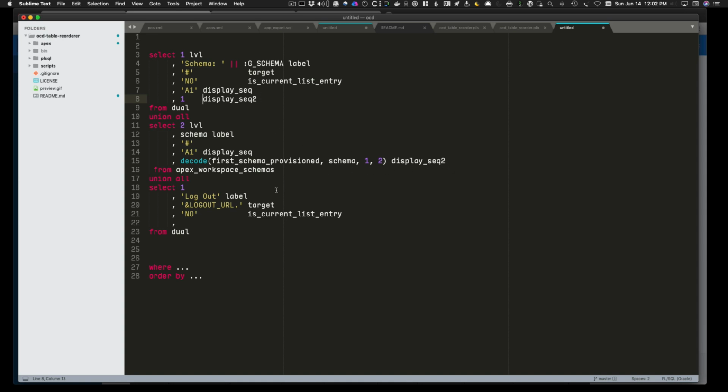Display sequence 2. Now, this is a logout. This is going to be a B1. I'm just making this up as I go. This is going to be my display sequence. And this one is numeric. This is going to be the display sequence 2 from dual.